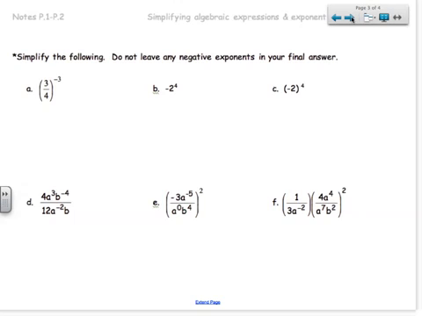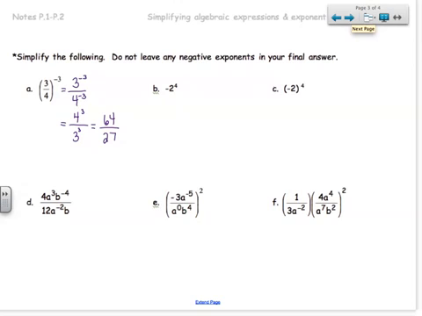So in letter A, we're looking at that rule where we have two things inside the expression and we're raising them both to the negative third power. So I'm going to write this as 3 to the negative third over 4 to the negative third. Then we fall back on the rule about negative exponents, which aren't considered mathematically correct. So we're going to flip that term over the fraction bar. I'm going to flip the 3 to the negative 3 to the bottom and make it 3 to the third, and the 4 to the negative 3 to the top and make it 4 to the third. And then if we actually calculate what those values are, we get 4 to the third is 64 and 3 to the third is 27.